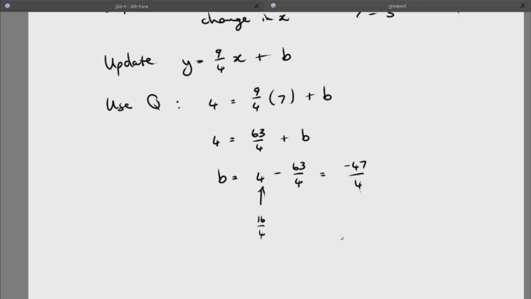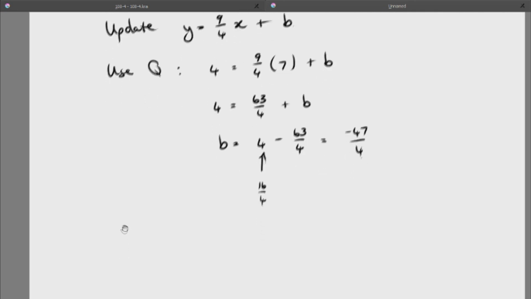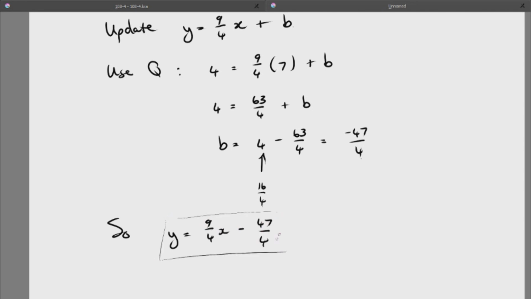Know your options, and sometimes we are totally fine with decimals, usually when it's a practical problem. I just like to be consistent: if I started with fractions, I'll stay with that format and not mix and match. Let's finish our equation. y equals 9 over 4 x minus 47 over 4, or whatever version you have for those numbers. So they're not always pretty. Fractions do happen sometimes. Doesn't change how we handle it.